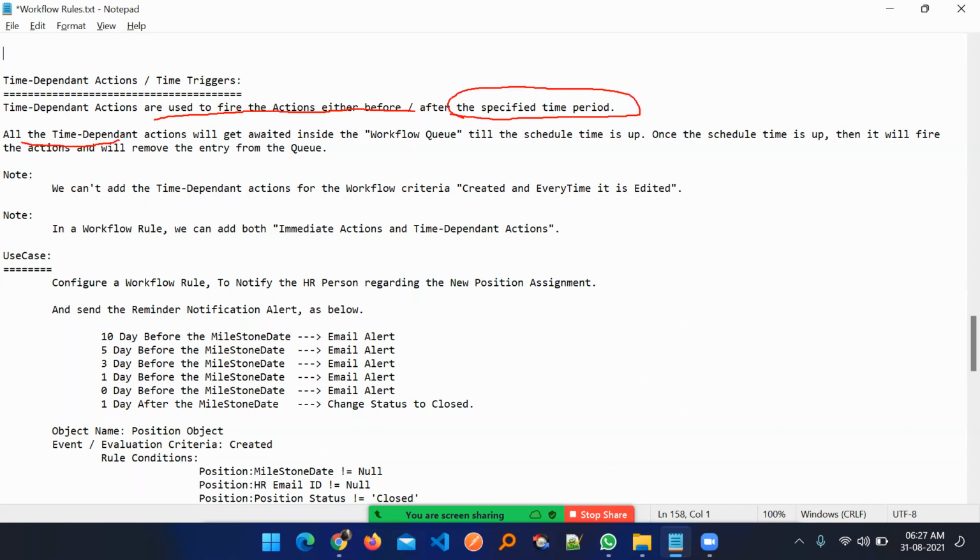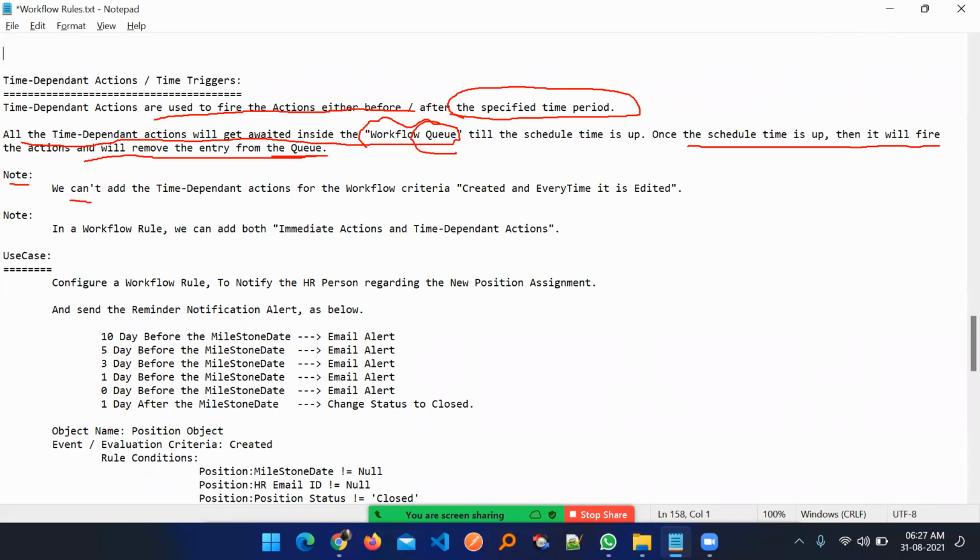All time-dependent actions will be waiting inside the workflow queue. So you can see this workflow rule inside the workflow queue till the scheduled time is up. Once the scheduled time is up, it will fire the action and remove the entry from the queue. Before that you can see it under the workflow queue.